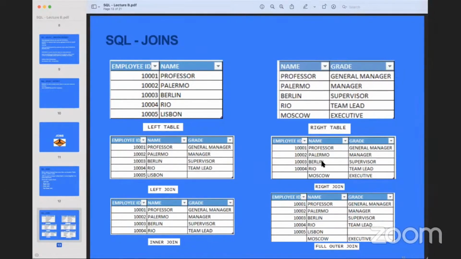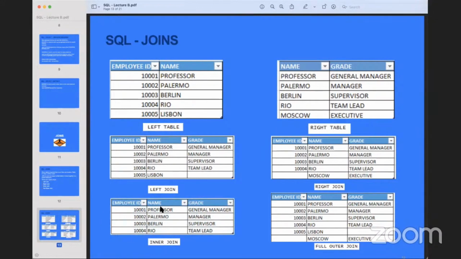For the inner join, it takes the unique field between the left table and the right table. So you can see inner join like A intersection B, the one that only picks the common field between these two tables. That's why you are seeing Professor, Palermo, Berlin, and Rio being the details returned here.